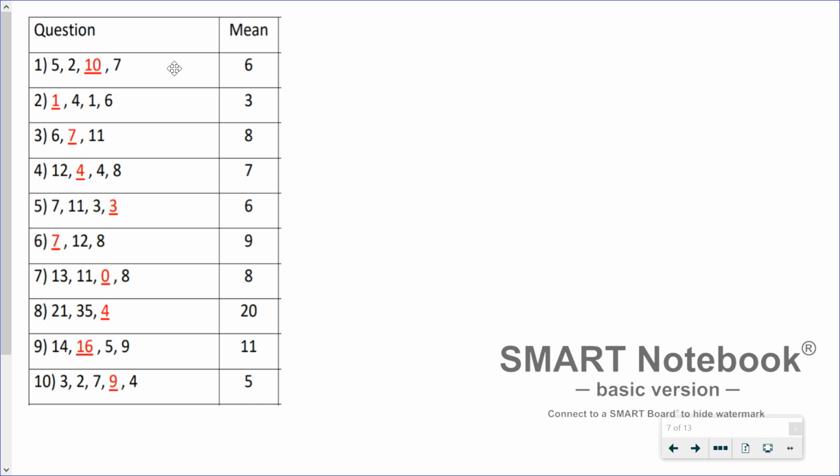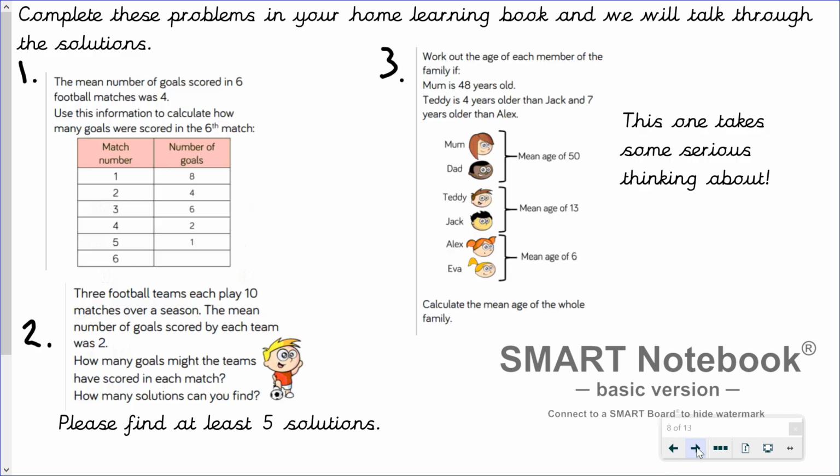So there are your answers for the missing data. Hopefully we got quite a few of those. If you didn't, that's okay. You can message me on Teams and we can talk about a method, message your teacher. But once you get that method, it's fairly straightforward to follow. So we'll get there.